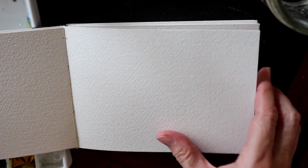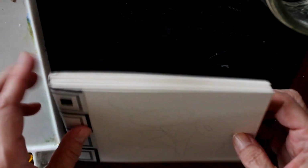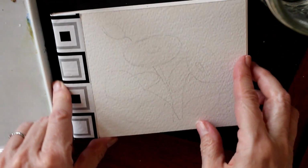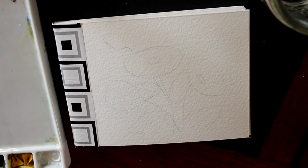See, you can do a whole landscape kind of portrait, or you can do individual little pictures. It does have these cracks in it, and I haven't figured out how to get rid of those yet. But anyway, I thought you might like to see that it can be done, and you can actually have really good paper if you make your own and you bind it yourself, and it lays flat and everything. So maybe someday I'll show you how I did that.